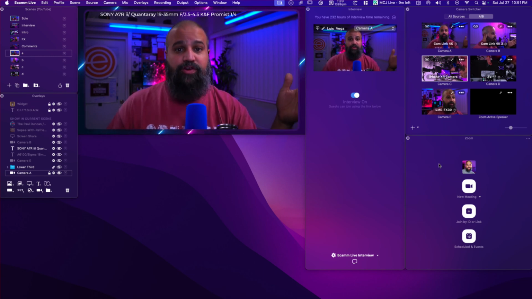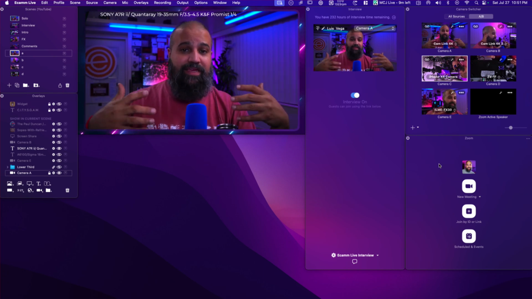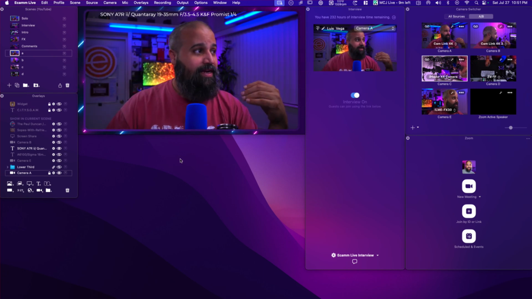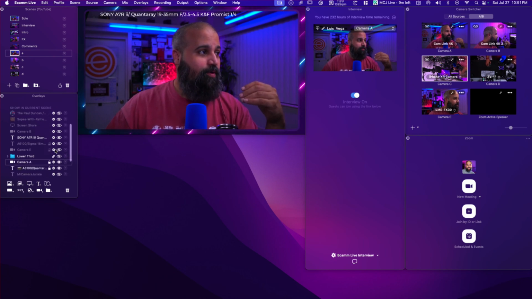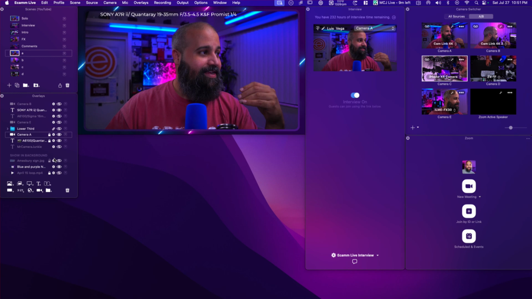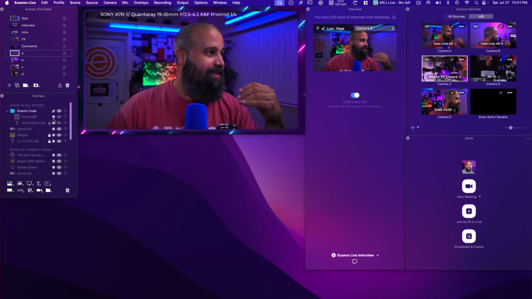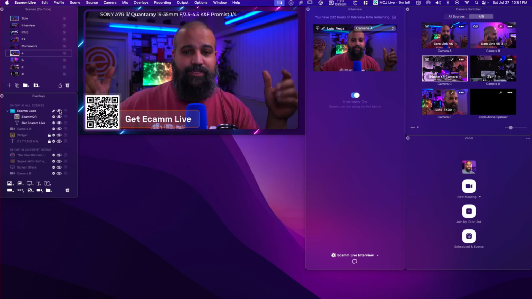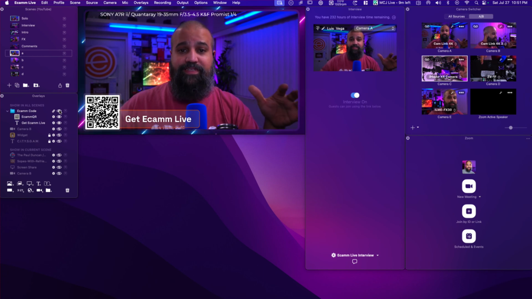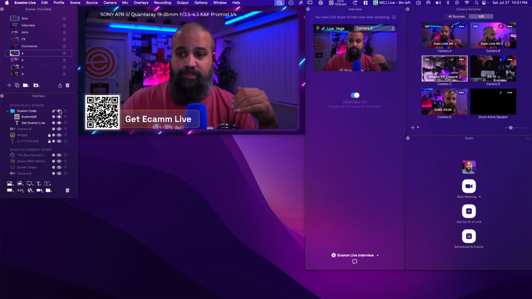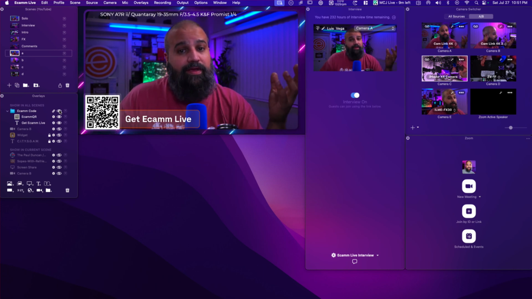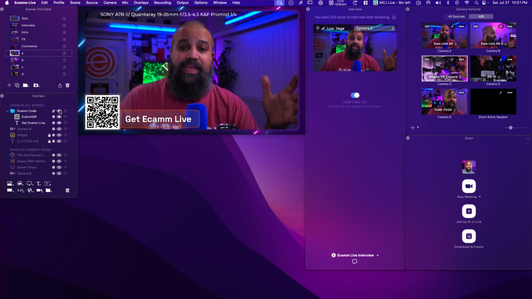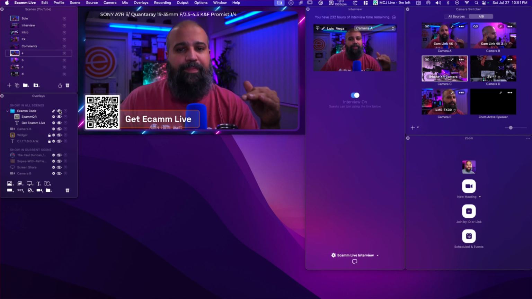And with that, you're able to get an image like this, add overlays, right? Show QR codes. What did I do with it? Right, this one, boom. Show QR codes and do all of this in a Zoom meeting, basically anywhere you need to show up online. And that's the power of Ecamm, but that's also with the pro account.